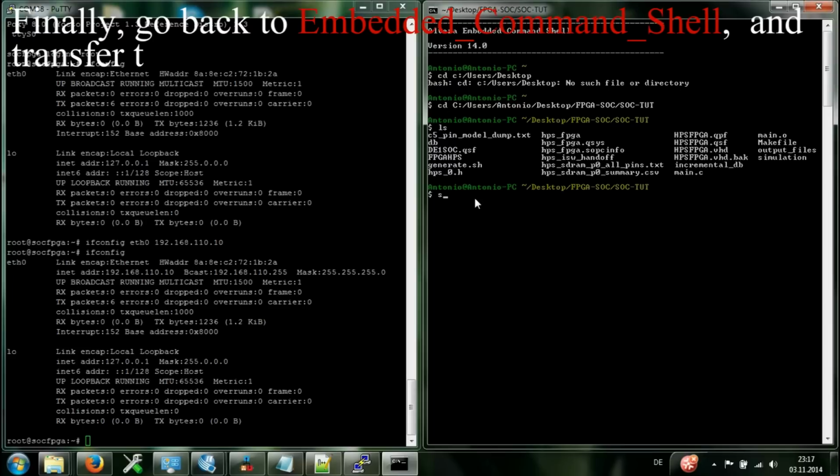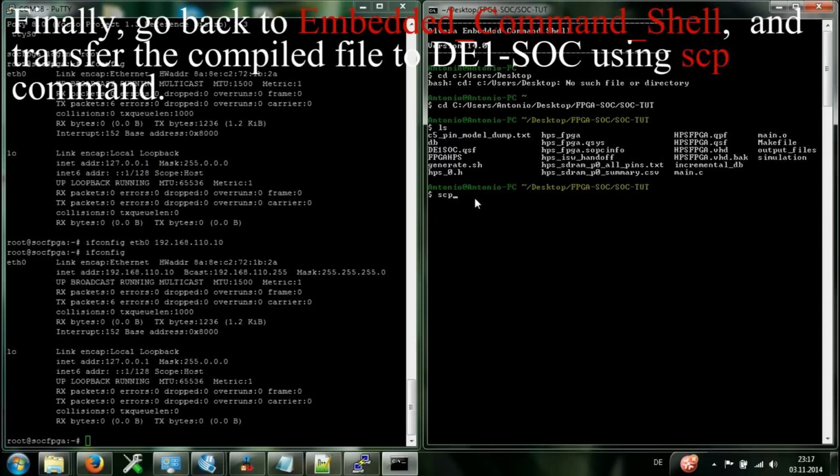Finally, go back to embedded command shell and transfer the compiled file to DE1-SoC using scp command.